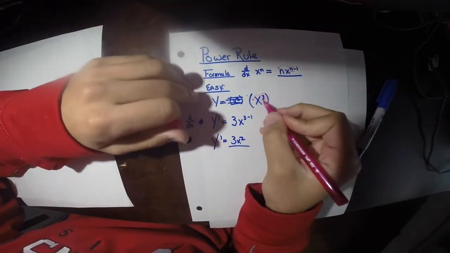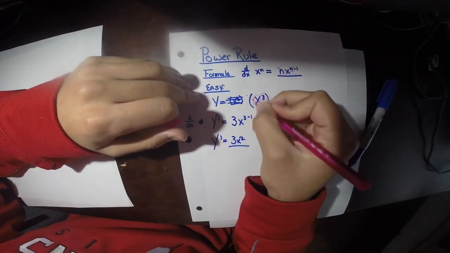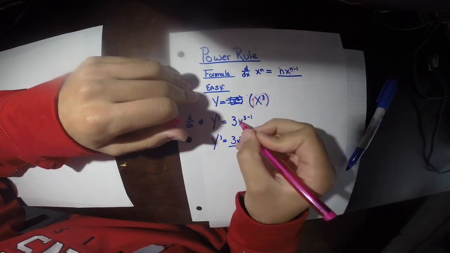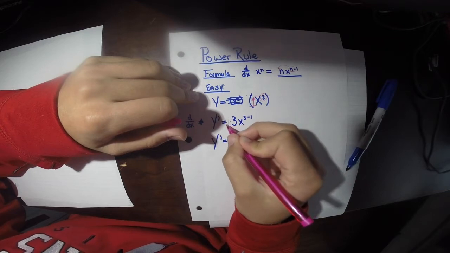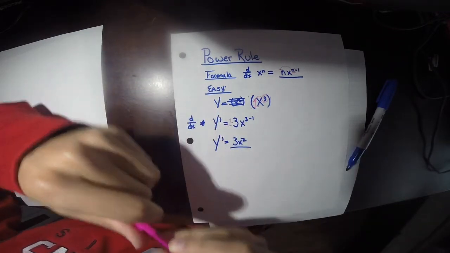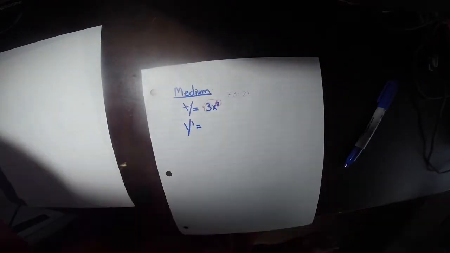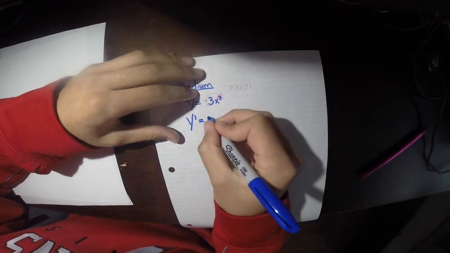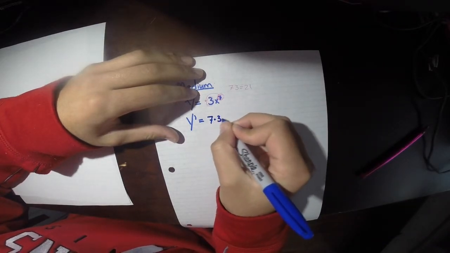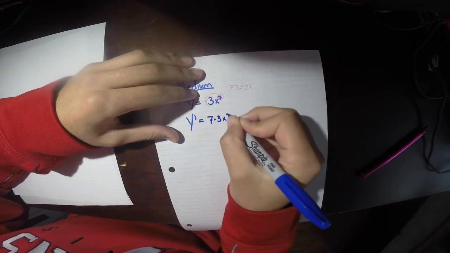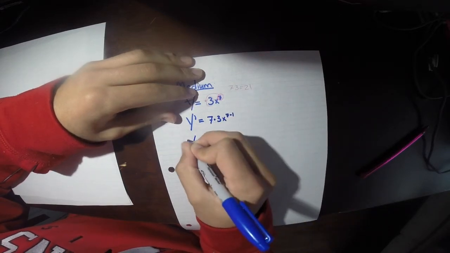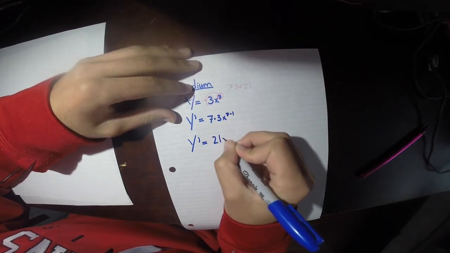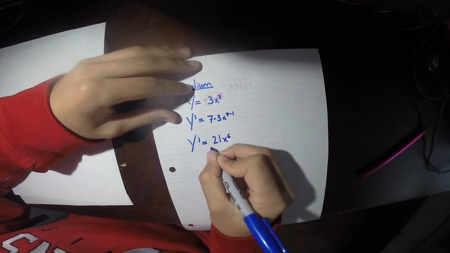And the reason it didn't look like that before, it's the same thing for even this one. You take the 3, you bring it down, and pretend there's an imaginary 1 in front of the x, because of 1x, right? So technically you're taking 3 and you're timesing it by 1, and you still get 3. Same thing, it works for this too. You bring it down, now you got 7 times 3, x, 7 minus 1. Now you get 21, x, 7 minus 1, 6. There's your derivative.